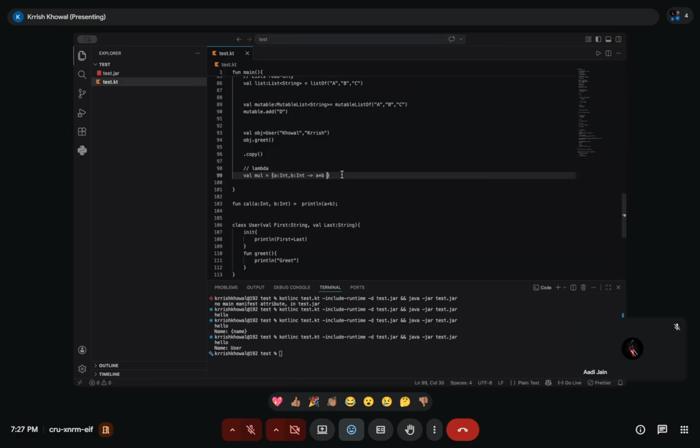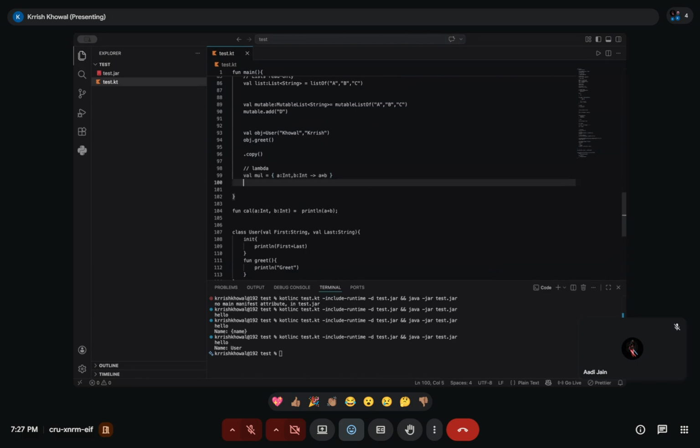So whenever I call this multiply and provide A and B, I'll get A times B, the result. Let's say I want to store the result in a variable.